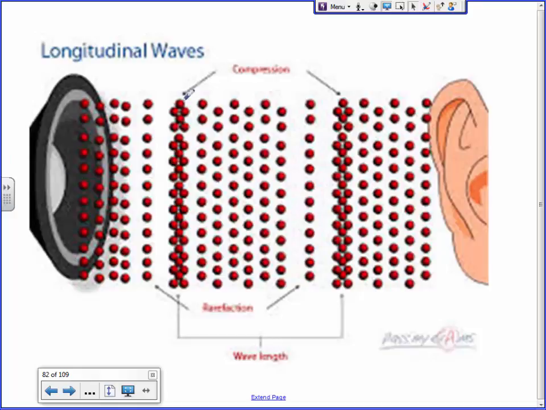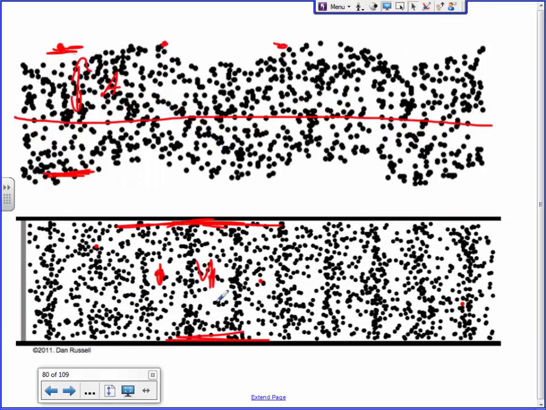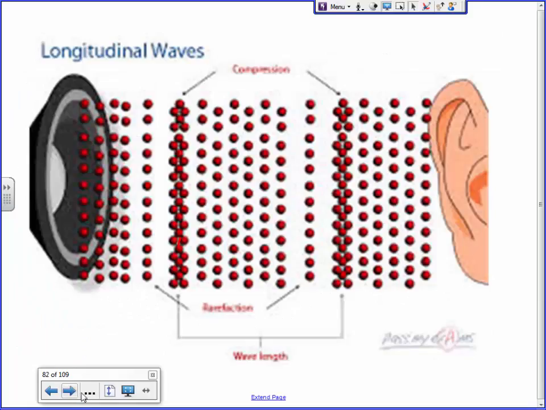As it vibrates, it sends out a pulse, and that pulse is going to be a compression in certain sections, just like this diagram, where we can see the compressions. As it emanates outwards, the distance from here to here is the wavelength. That wavelength can help you figure out a frequency, and a frequency will tell you what pitch you're hearing. So the second half of my lesson is to tell you how to convert from wavelength into a frequency, because there's a formula for this.